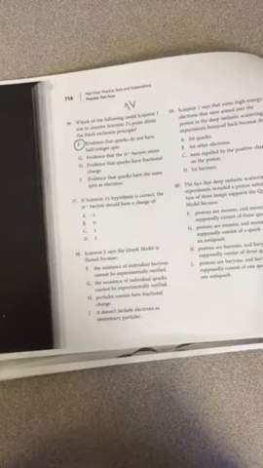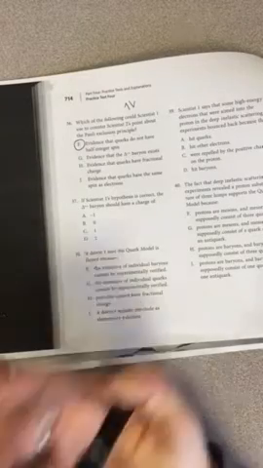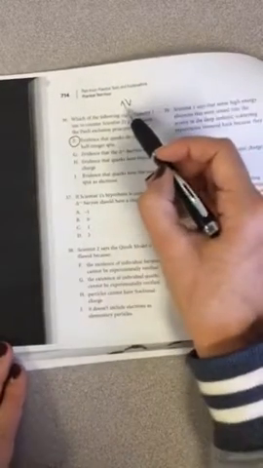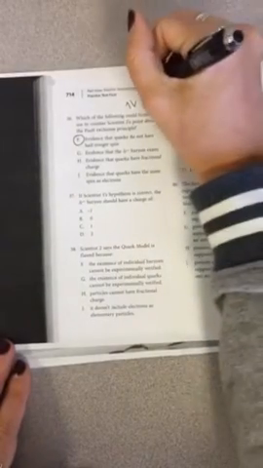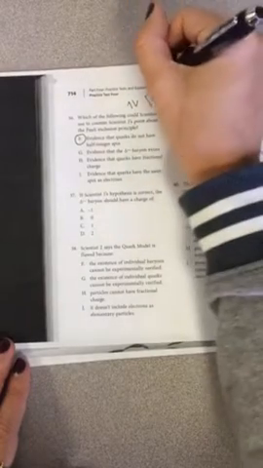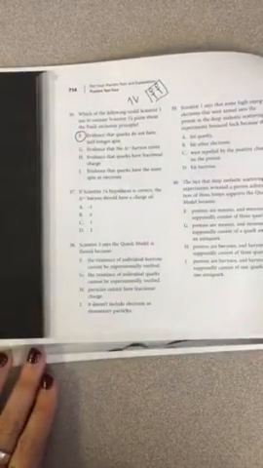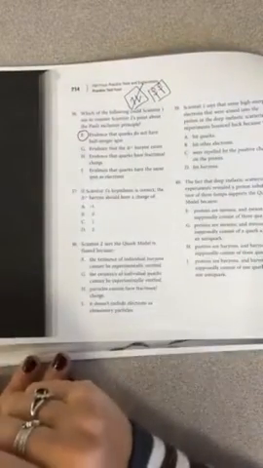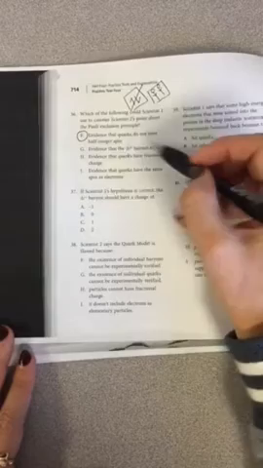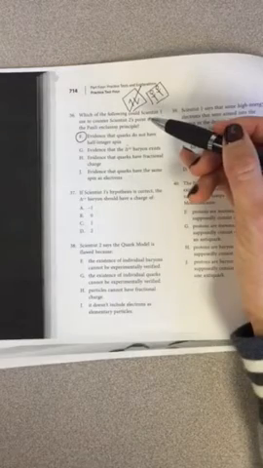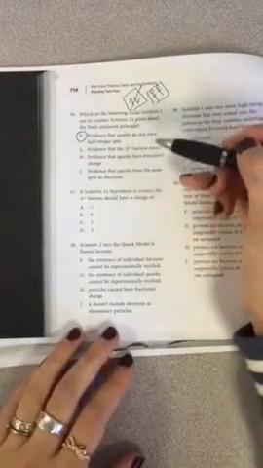So the answer here is the evidence that quarks do not have a half integer spin. And the reason that this one would be correct, because if it shows that they don't have a spin, then this doesn't matter in the first place. So, like, if you're sitting on the bus, two people can be sitting on the bus holding hands, and that's fine, because two people don't have a half integer spin. And so you don't even have to worry about the Pauli exclusion principle. But for an electron that does have a half integer spin, you do. So the answer here is F. The plus plus baryon exists. That would be the second best answer. But that's not going to be your answer there. Because this is just two quarks in the same state.